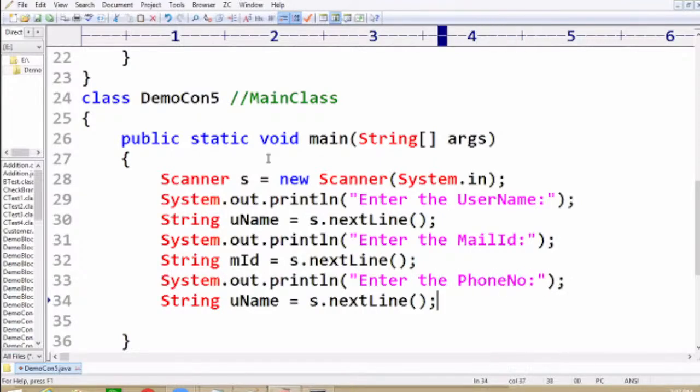Enter the phone number. Phone number is long. Long PH number is equal to s.next.